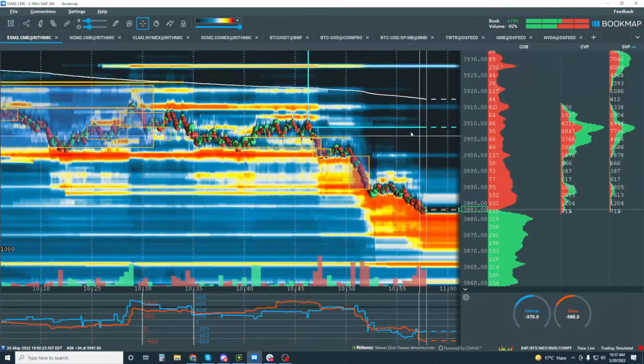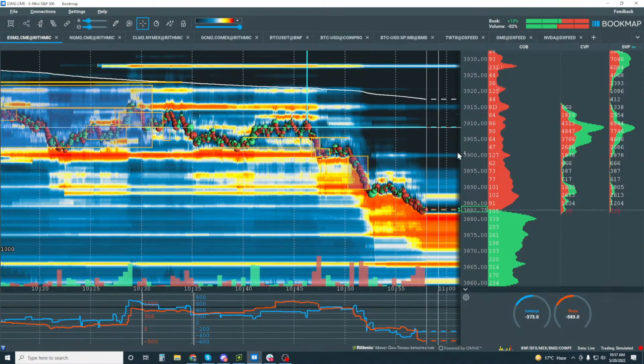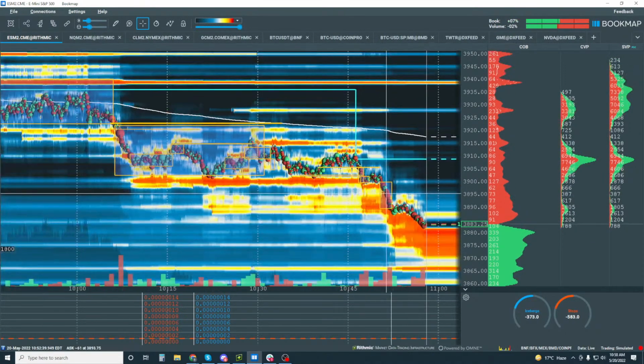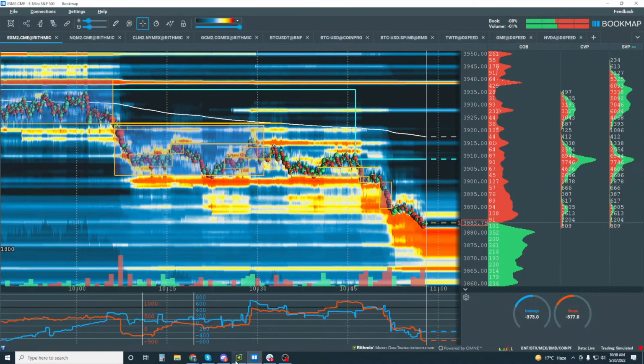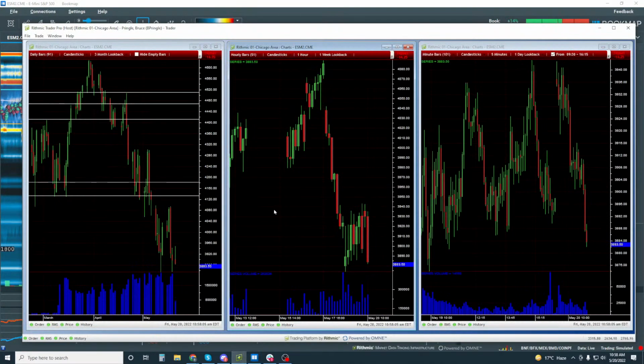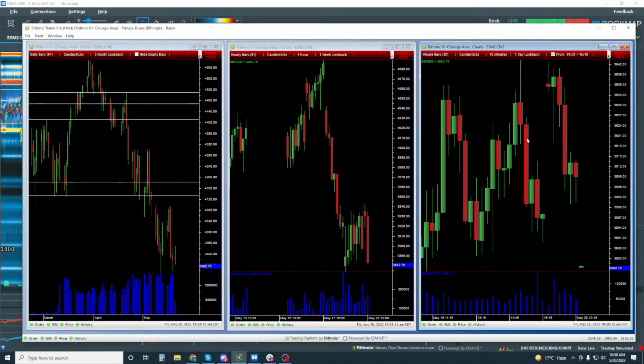It's not always, but typically it's never that easy, especially during these volatile times right now. That's actually a good thing to cover here, because during these volatile times, this is very, very typical. Let's look at a 15-minute candlestick chart here. Look at even the daily over here. Big swings, and then big reversals, and then a big swing again down, and then a couple of days to the downside.